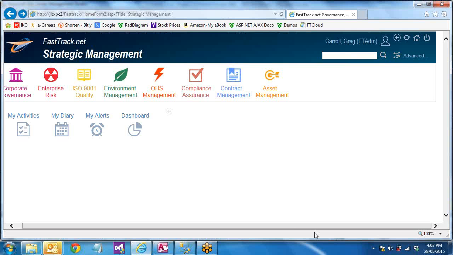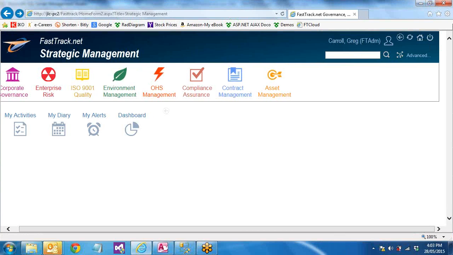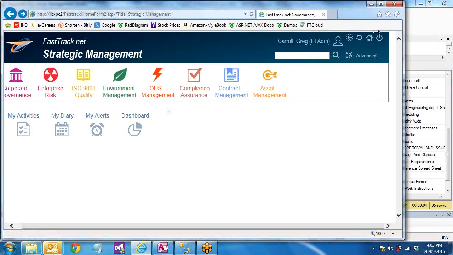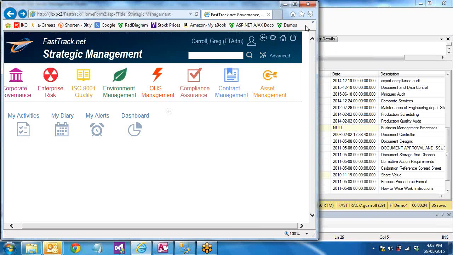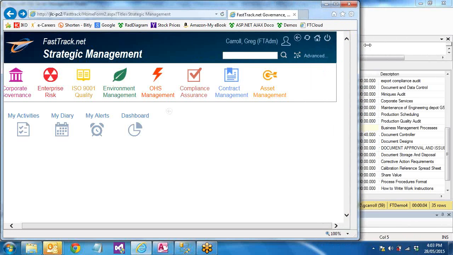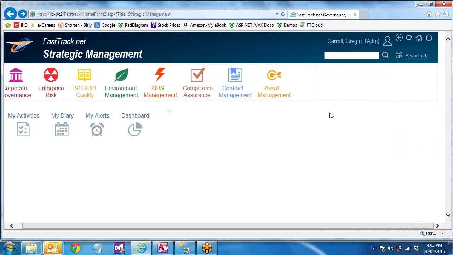So it's self-sizing screens now as well. If I reduce the size of the screen, you'll see on some of the other screens when I go into it, they will self-size as we go through.